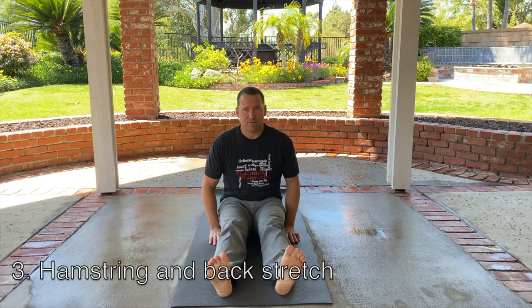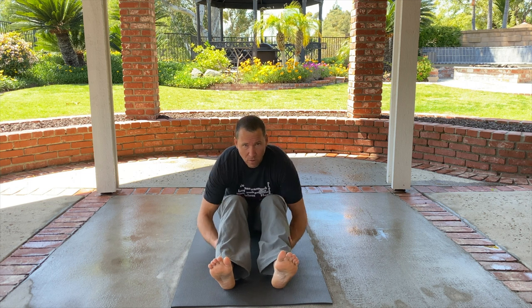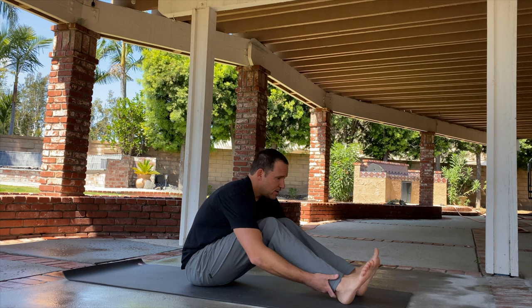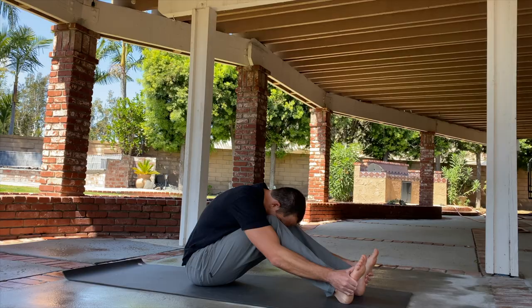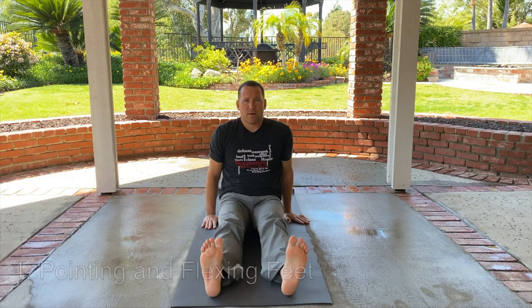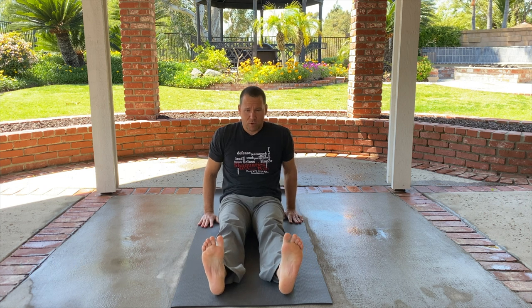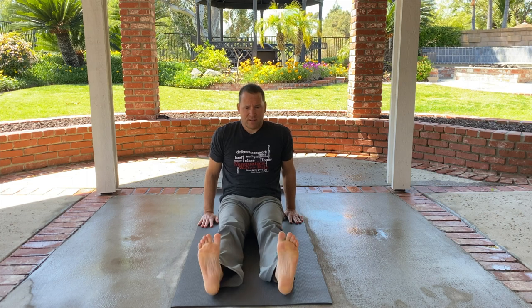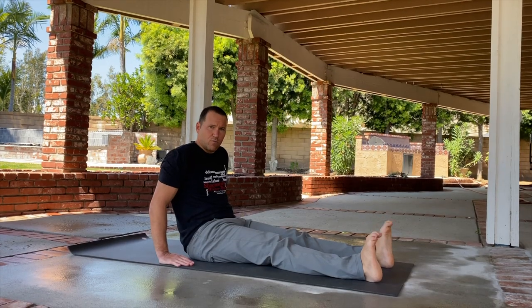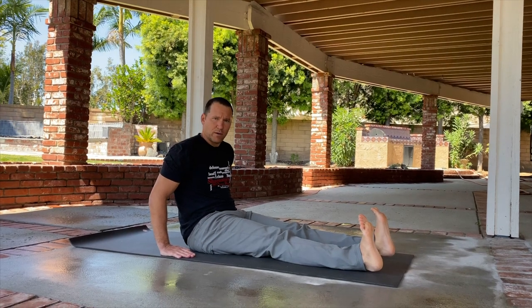This one you grab your feet out front but you're gonna bend your knees a little bit so that you can sandwich your chest all the way on top of your leg. However much you need to bend your knees, do it. Grab your feet and then just relax, and then work on your pointing and your flexing. We're gonna point our feet and flex our feet. We don't just want to move the toes around — we want to point the whole foot and flex the whole foot and bring it back.